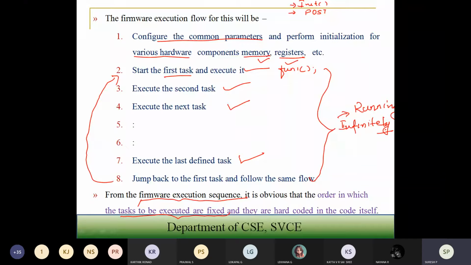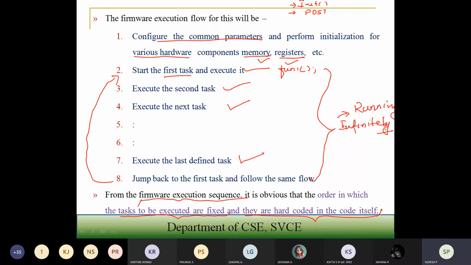That means it is coded inside the code that this particular task has to start first and it has to go in that manner only. That is how the execution of the tasks takes place.